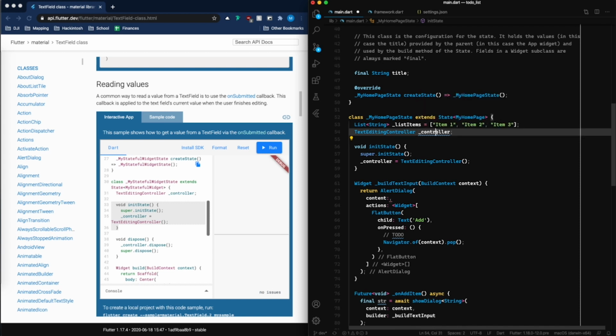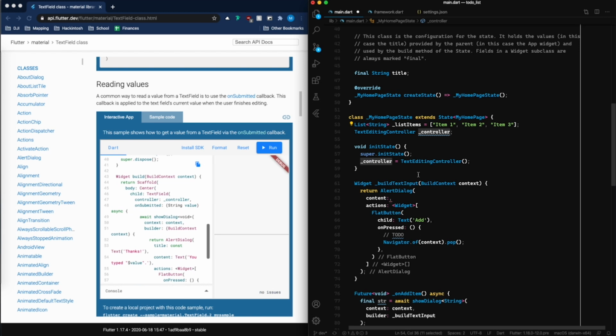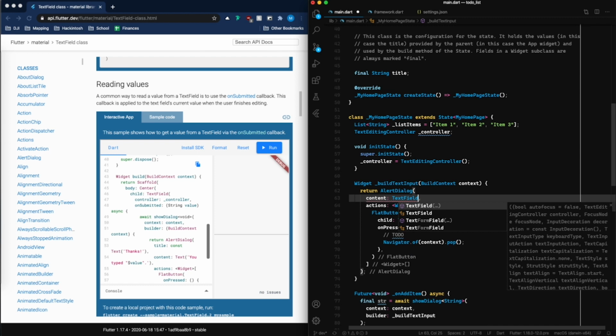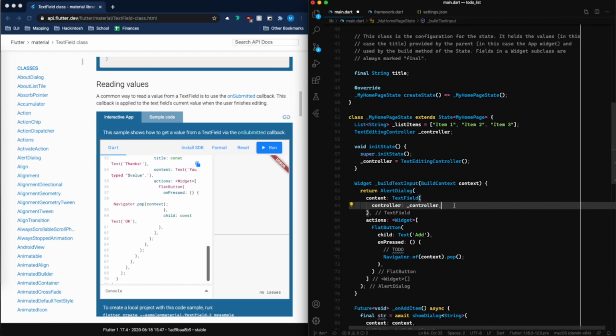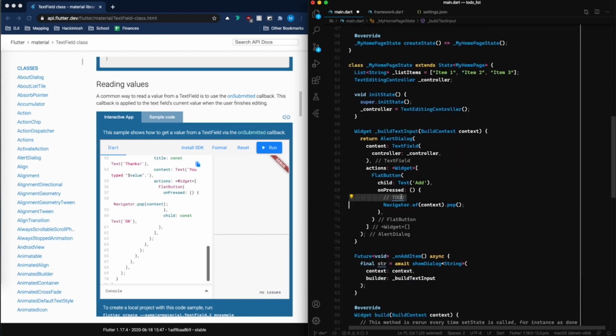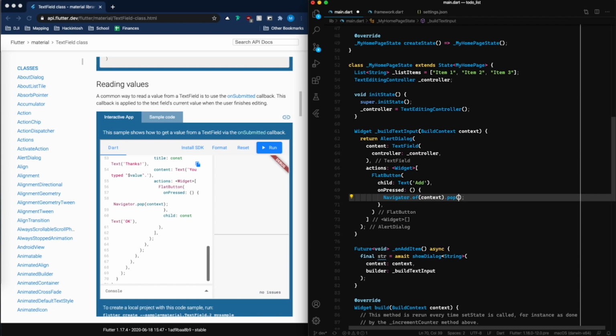So okay, now we can do content, text field, controller, then yeah, that's really all we need. So what we want to do here is Navigator.pop, controller.value, choose string.